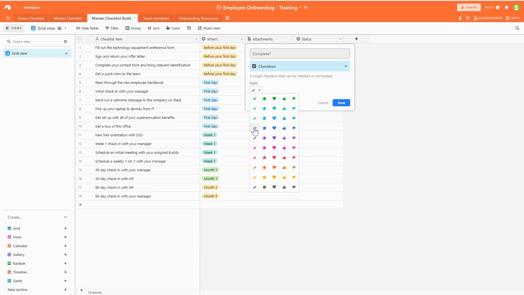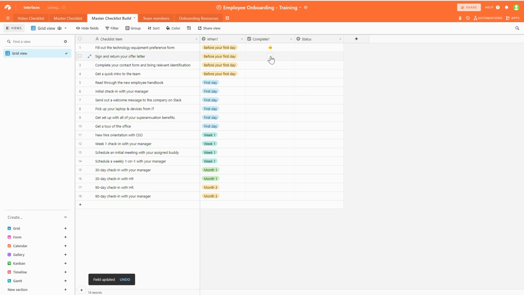You can change the style of these checkboxes. You've got options here: tick, star, heart, thumbs up, or a flag. Maybe we can do a yellow thumbs up, and as tasks are completed, we can have the thumbs up available. You can also group by completed or incompleted, and we will show that a little bit later.